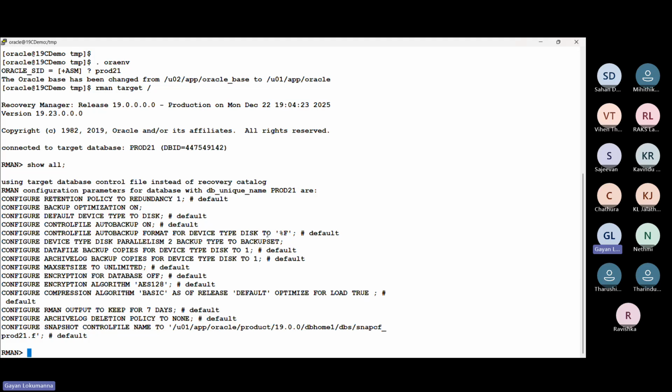So when I say multiplexed backups, that backup piece will carry chunks of data, or data blocks, from multiple data files. That process of reading them from multiple data files and routing them through an input buffer to the backup piece is what we call RMAN multiplexing. Okay, so just remember the keyword here, backup piece. You'll be reading from multiple data files and writing them to a single backup piece.